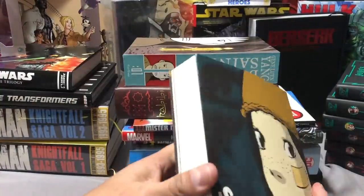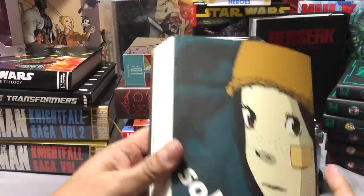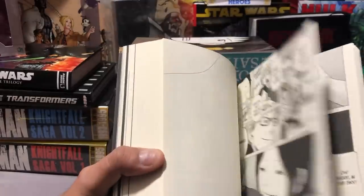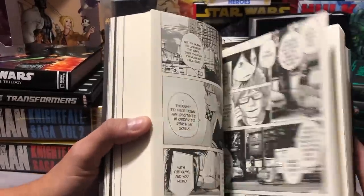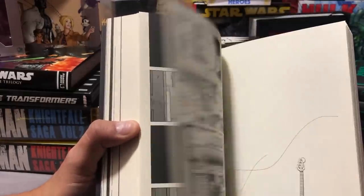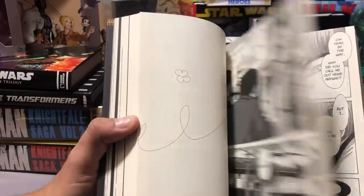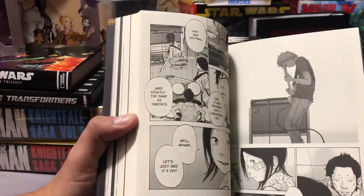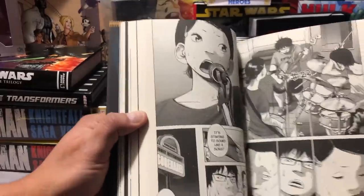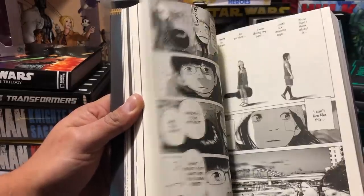From a Facebook group — I think it was the Anime and Manga Exchange group — I picked up Solanin by Inio Asano, who I really enjoyed in Goodnight Punpun. This is one of those books that kind of slipped under the radar for me. I was doing reviews for Viz back then, and it was a transition period where I stopped doing them, so I never picked it up. I'm glad I did now because I love his artwork — just gorgeous.